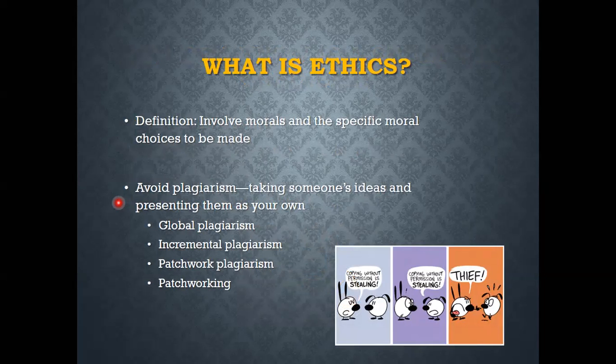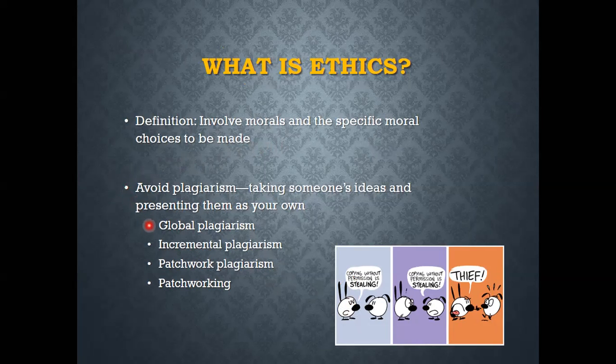Now that we understand the criteria to examine our sources, let's revisit this concept of ethics. Remember, ethics is going to involve moral and specific moral choices to be made. In other words, this can help us gain the trust from our audience members during our presentation. How do we make sure that we are ethical in our speech? Well, one step is to avoid plagiarism. And plagiarism is when we take someone's ideas and present them as our own.